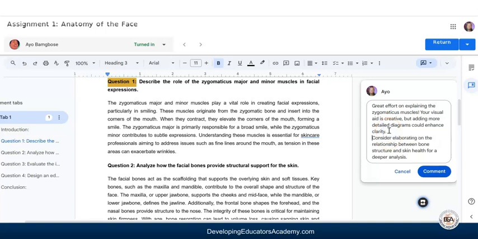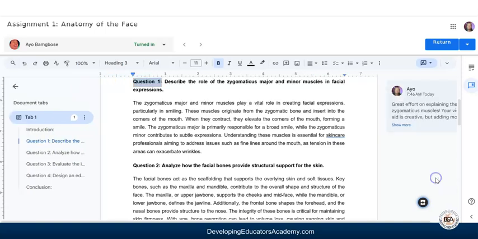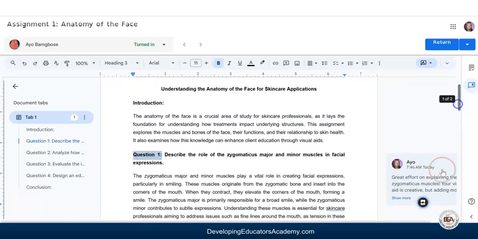And once you're happy with that, you click comment. And now you can see that the comment is left and it sits on the right hand side. And then when you just click out of that, you can see also that it's highlighted in the color. So when your students receive the feedback, they will see highlighted areas and they'll know that's where a comment can be found. So all you're now going to do is just go through the rest of the assignment and leave further comments.